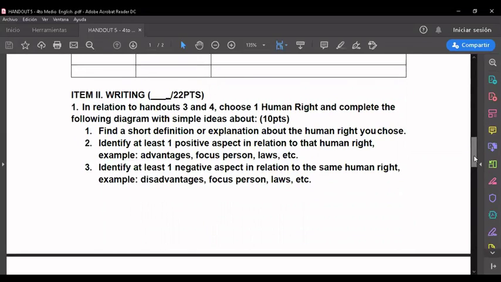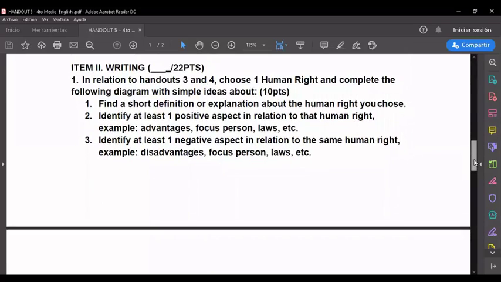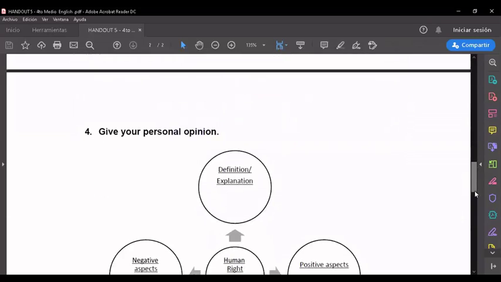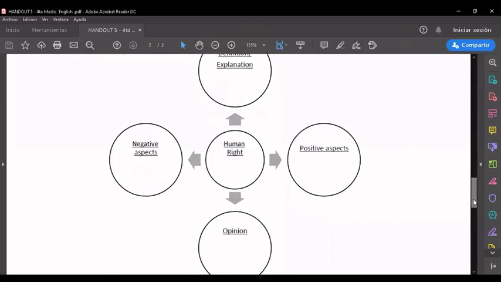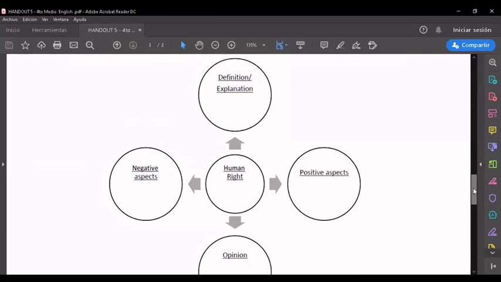So you are going to choose one human right among all that exist, and you are going to find a short definition or explanation about that human right. In this diagram, here you write the name of the human right, and here a brief explanation of what that human right is about.